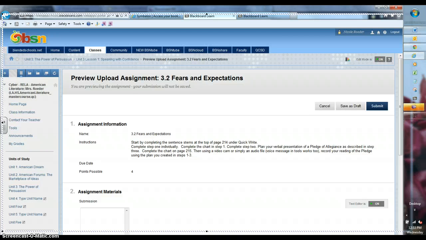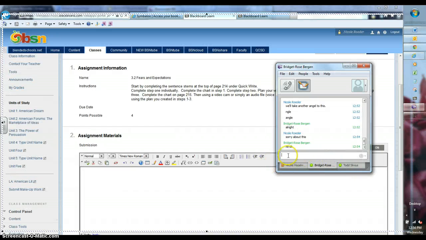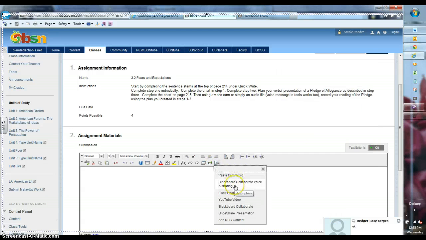All right, so now I have to show the student how to use the voice authoring tool, and that's what it's called now.